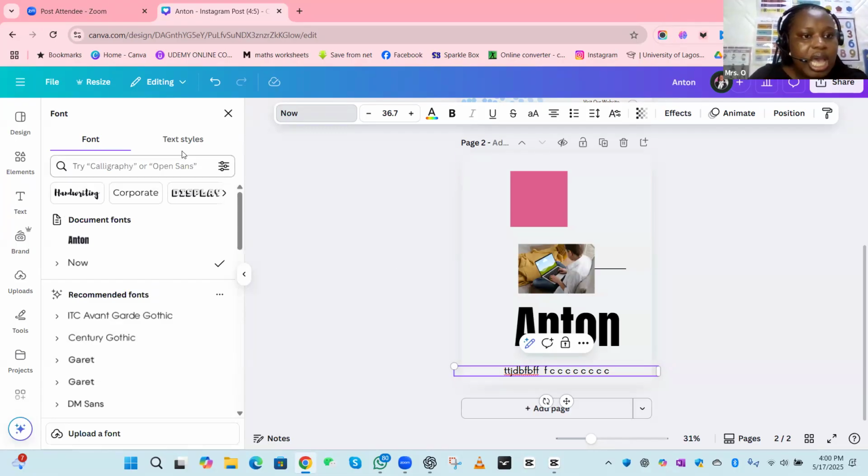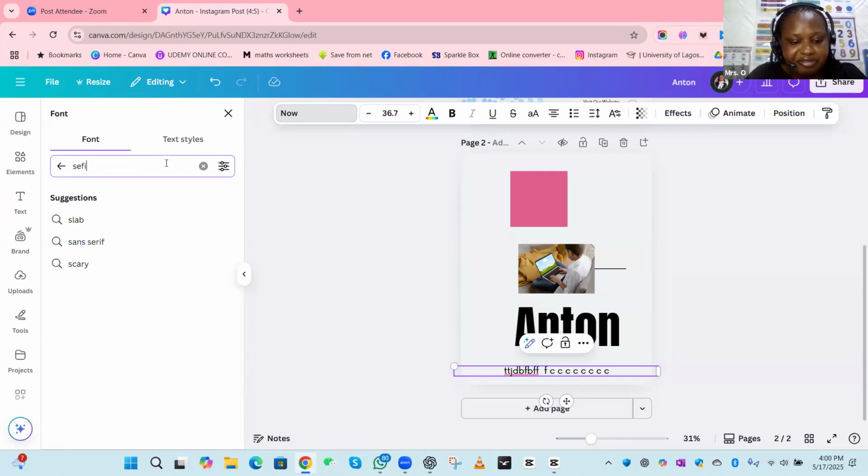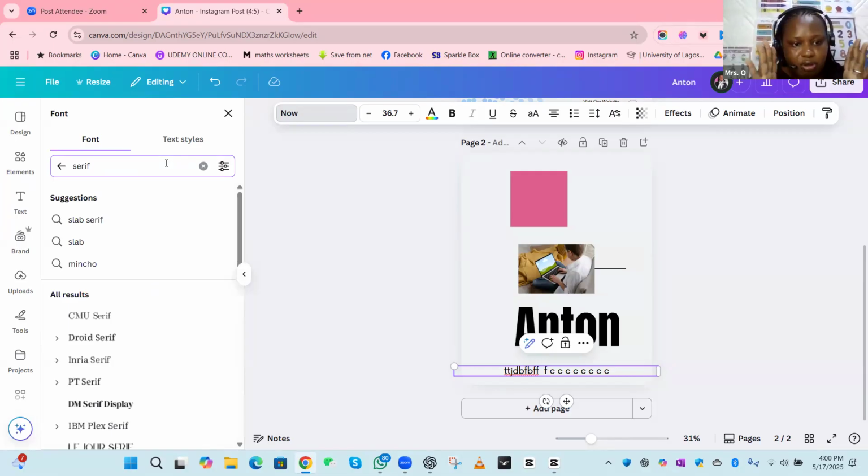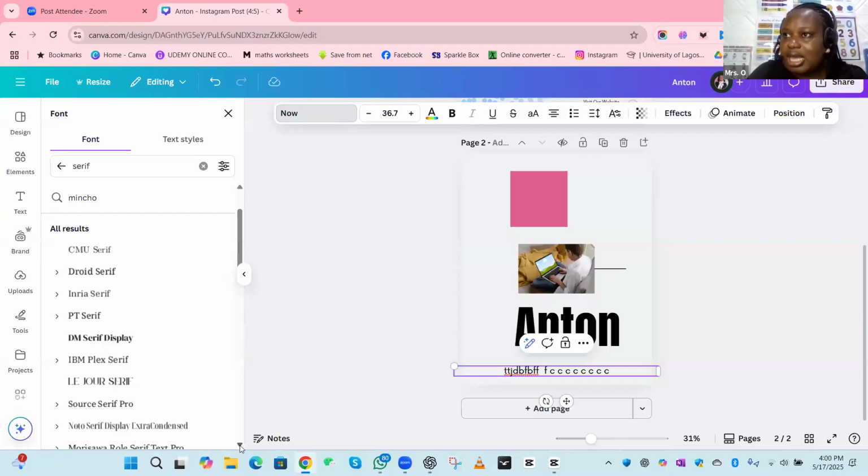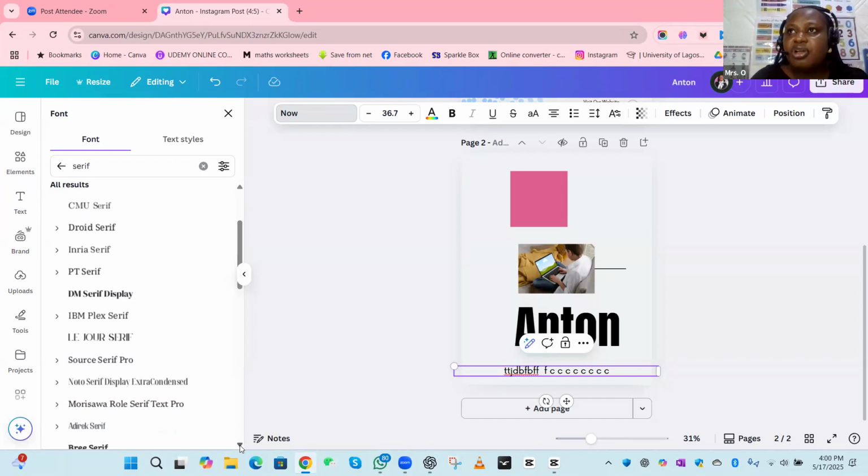If what I want is a serious looking font, I will go to the category we call serif. All the fonts under serif are for when you're doing something straightforward, like a professional design. Think of this font we call Times New Roman, whatever the combination, but you know what I'm talking about. The font we use for professional or maybe academic documents, that font is a serif font.